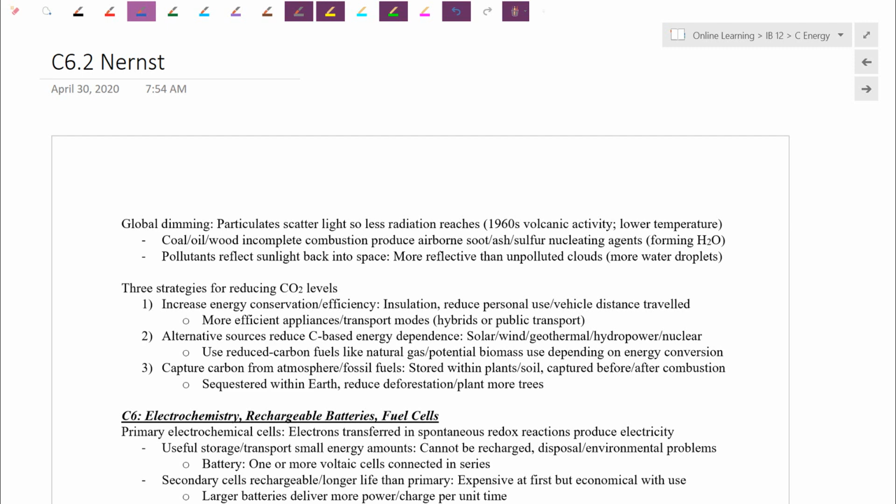For some batteries, especially those secondary cells, we managed to be able to reverse the reaction. By putting in an external energy source, we end up replenishing some of those starting ingredients again, starting reactants. We end up being able to reuse it. Maybe more expensive at first when you purchase it, but definitely over time, because you're able to utilize it more and more, it ends up becoming more environmental and more economical with each use.